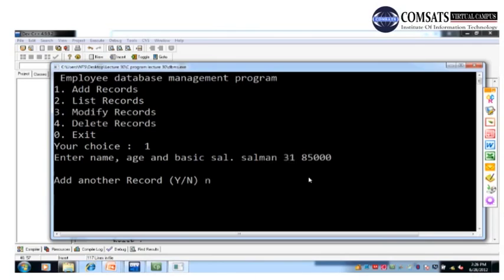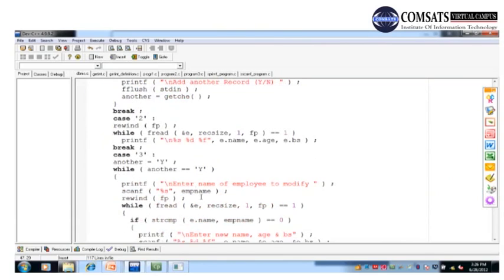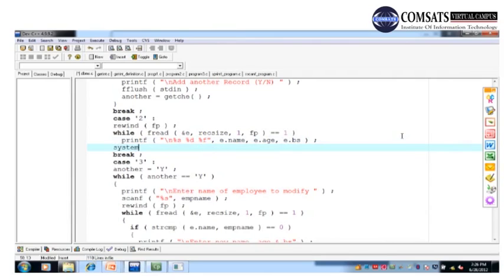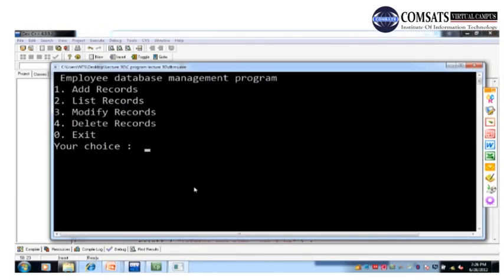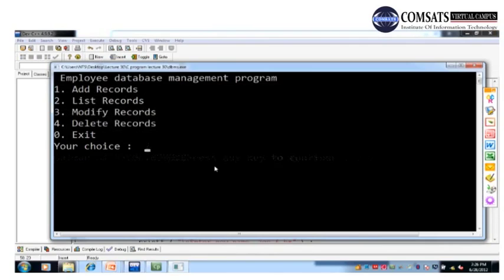Do you want to add another record? Let's say no. Okay, list record. So it lists the record. So there is something missing. You can see the record comes and it suddenly vanished away. So let's change that thing over here. That is system pause. Okay, now let's exit the program, compile and run it again. List record, so it lists the record. There's something again, we have to put this in a new line.